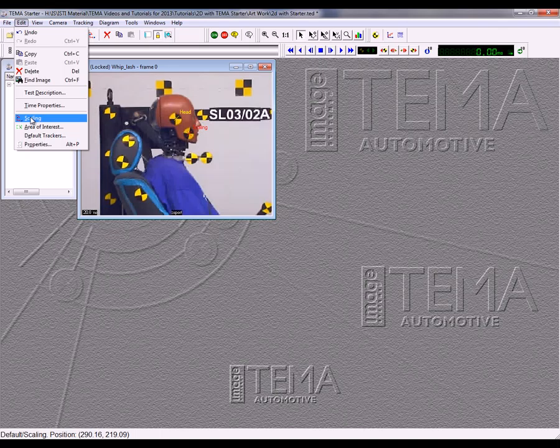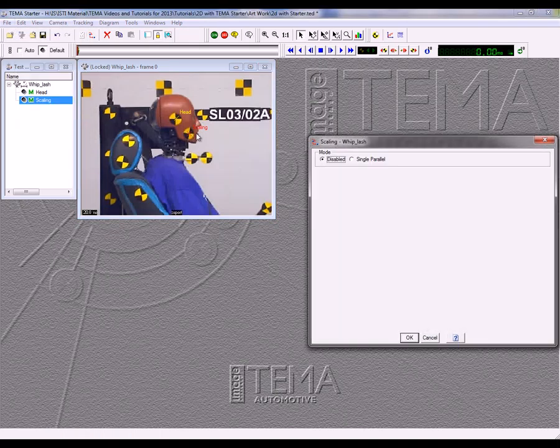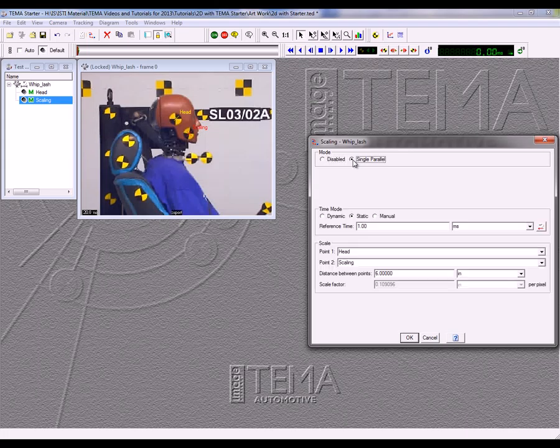We will use a single parallel plane. In other words, all the motion we are measuring will be in the one plane. We set the time at which we track the scaling point by clicking the clock. We need to define the 2 points which we know the distance between, in this case 6 inches. Now we can say OK and save our scaling. Alternatively, we could have checked the manual scaling button and set up scaling in terms of inches per pixel. For this calculation, we need to divide the horizontal field of view by the horizontal pixel resolution.